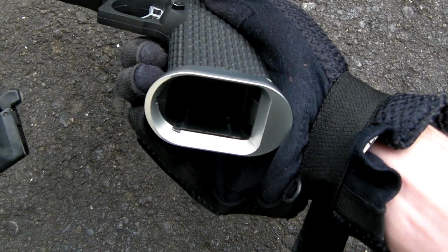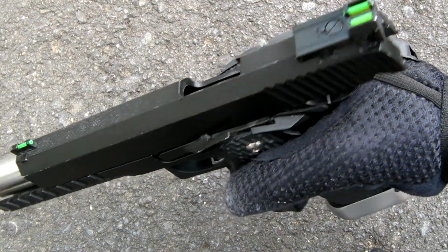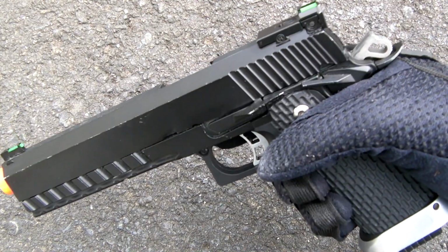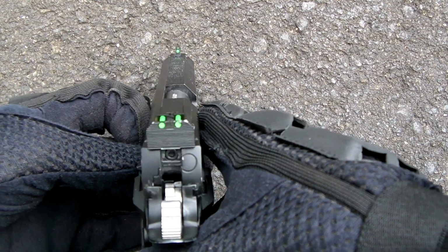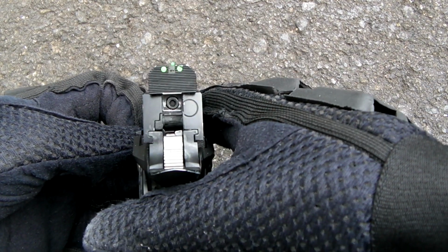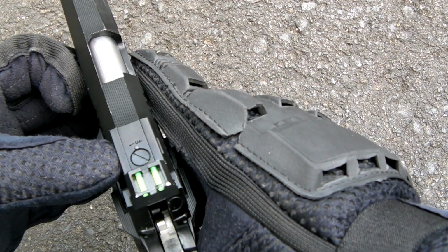This is especially useful for those of you that like to play in night games. The slide release is extended, making it easier to release the slide and not have to change your grip on the gun, thus making acquiring your target after reloads much easier. The sights do their job very well, as they are fiber optic sights. They're much easier to see in low light situations, and seeing them with the naked eye is very easy. They're fully adjustable left, right, and up and down.